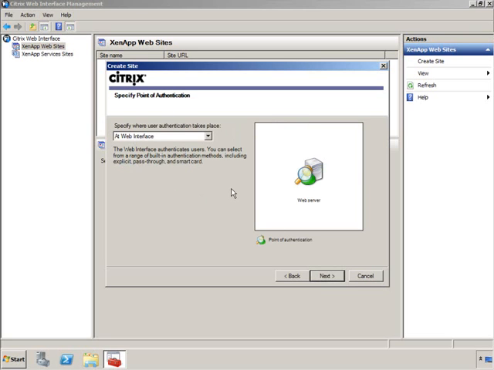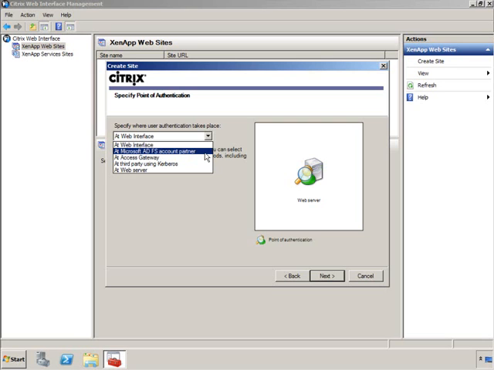Click on Next. Here it's asking you, look, there are many different authentication or integration points that you can configure with web interface. By default, web interface is selected, which means users are going to authenticate at the web interface site. They come up, put in username, password, they authenticate. You have other options. Users can authenticate to a web server. Users can authenticate to third party using Kerberos through Access Gateway. You might want the authentication to happen at Access Gateway, and as soon as they pass the credentials from Access Gateway, there's no logon to web interface. The web interface will automatically just show access to the relevant resources, so that's another configurable option.